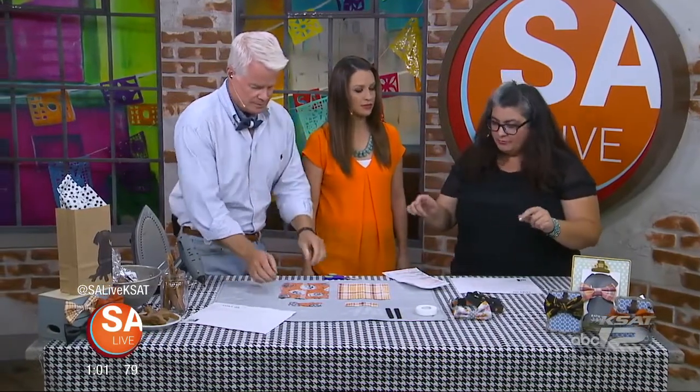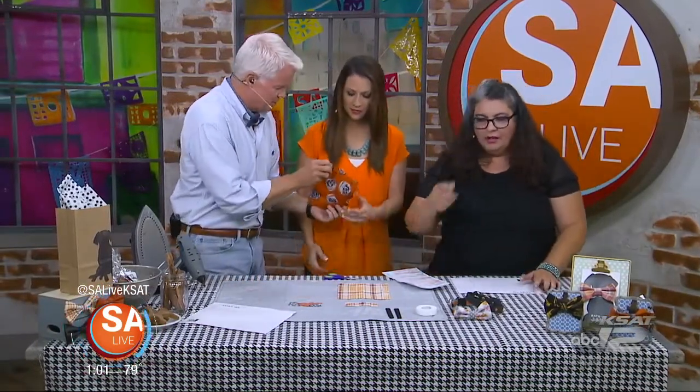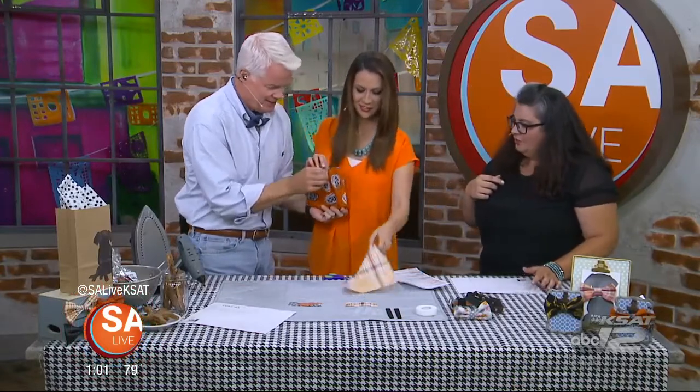How to make these little bow ties — this is such a simple, nice, fun little thing to do. The holidays are coming up, so these are easy to make if you have lots of dog people to give presents to. Look, it matches you. It does — it does for Halloween.